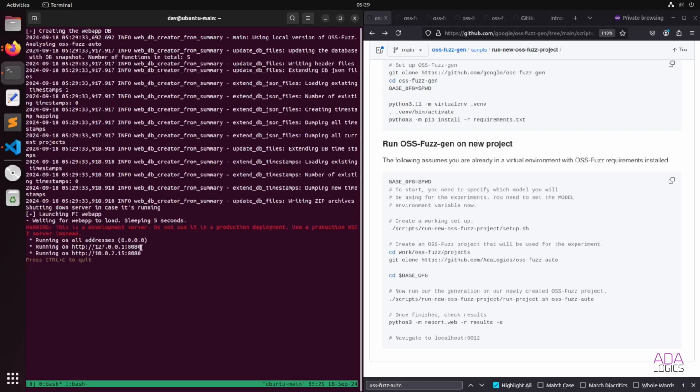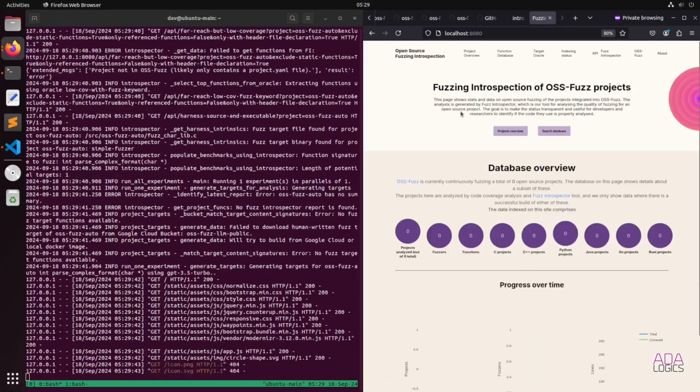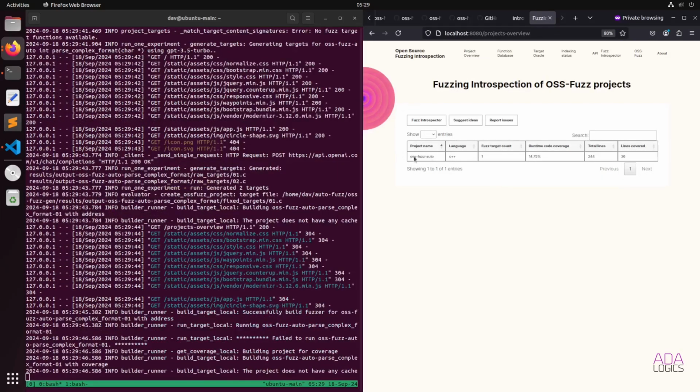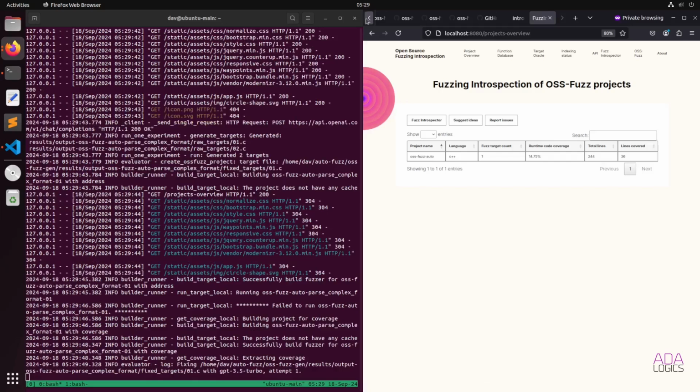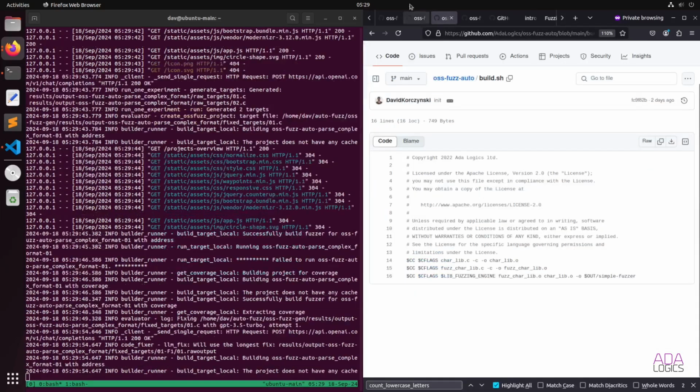The web app has actually launched now, so we could try and navigate to localhost 8080. And now we have the version of our local web app where we have our OSS-Fuzz Auto, which is the project we set up.